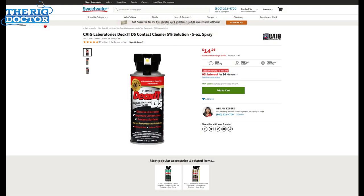But gosh, this is a really cheap $14.95, a really cheap, easy way to just make sure that your pedals are optimally functioning. This will even work in dirty pots. If you have a wah-wah and it has that kind of scratchy sound, you can actually spray this in the pot or in your volume pedal, and this will actually remediate a lot of those problems. A lot of times we think we have a failure when really all we need to do is just hit it with some contact cleaner.